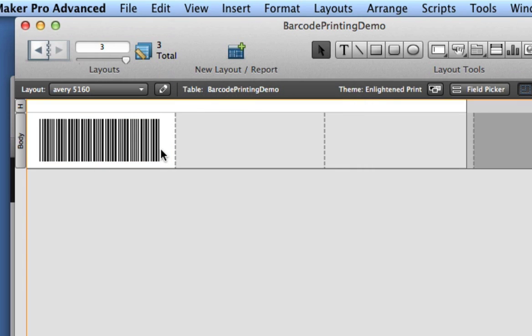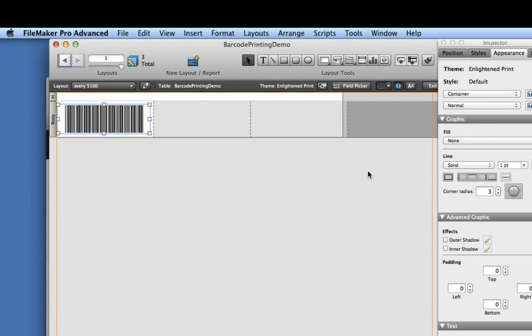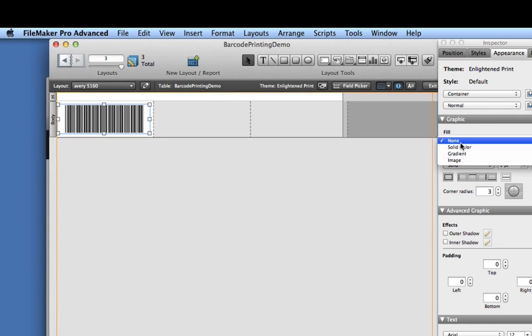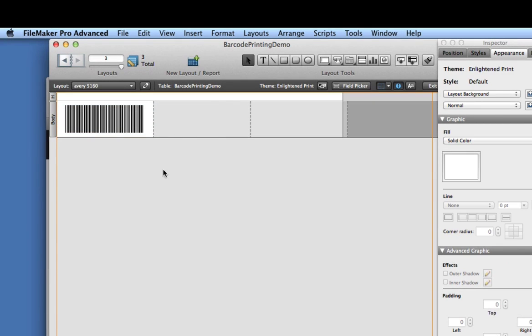However, you're going to have some difficulty selecting and moving the layout. That's because the barcode is transparent, a transparent background except where the black bars are, and you can't really click it very easily. So the thing to do is to select it and then give it some fill. Just give it a solid color of white, just like the background, and now we can drag it. That's another little strange thing when you're dealing with this.